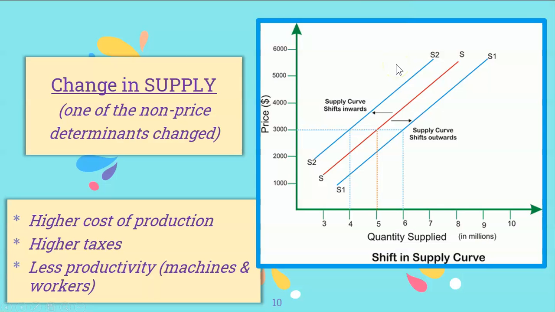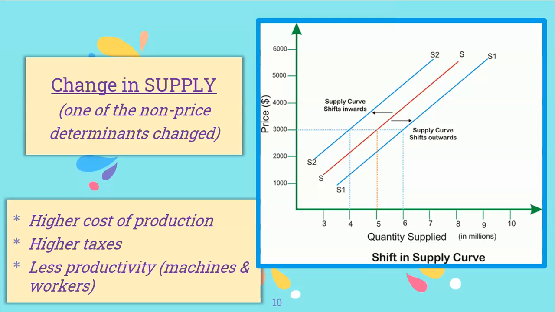So change in supply. This is kind of similar to the demand shifts on the chart. Just remember that anything that is supply has an upward slope, not a downward slope. Make sure you always pay attention to that. The original line will be S or S1, and then the change will be S2. So a shift in supply is going to be a non-price determinant. So something other than changing the price caused this shift.